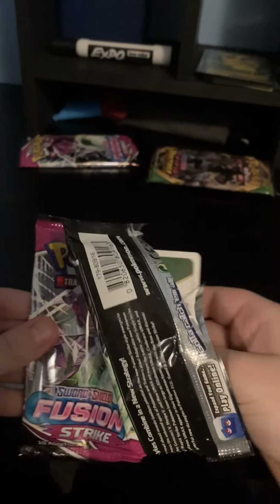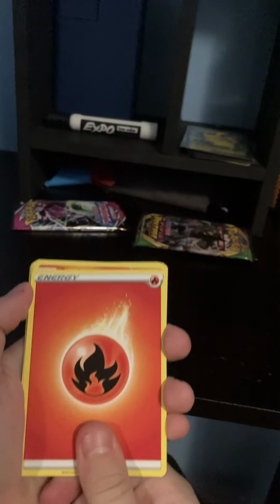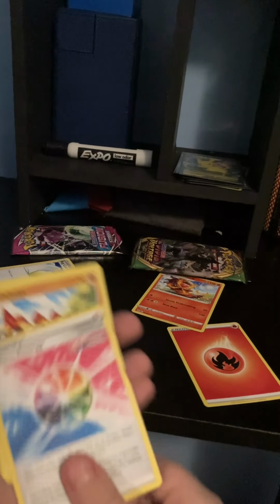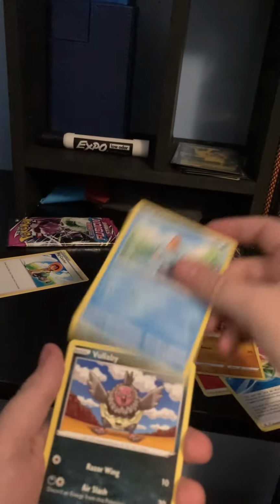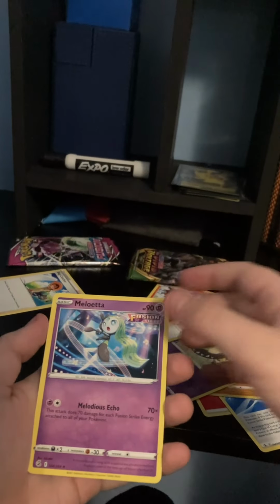And now we're down to the final four. Genesect Fusion Strike Pack. Alright. Sorry, I didn't show that code card. I kind of forgot it. And I don't feel like picking it up. Fire Energy, Surface Scorch, Bug Catcher, Fusion Strike Energy, Phalanx, Chewtle, Vullaby, Dupiter, Meowth, Reverse Holo Mawile, and regular Meloetta.